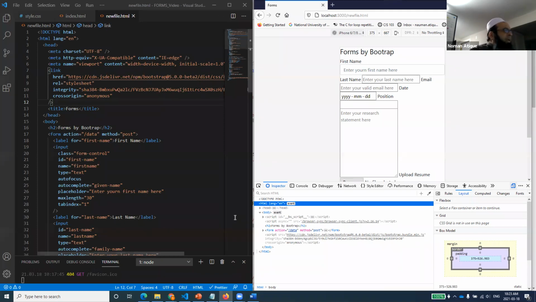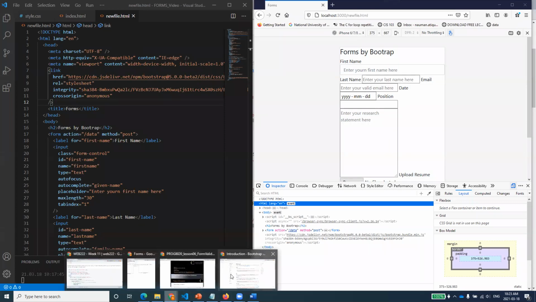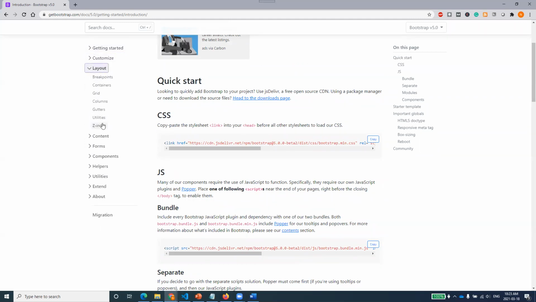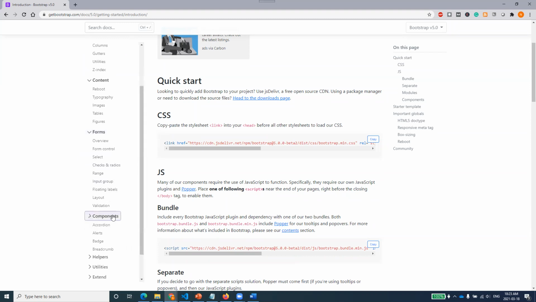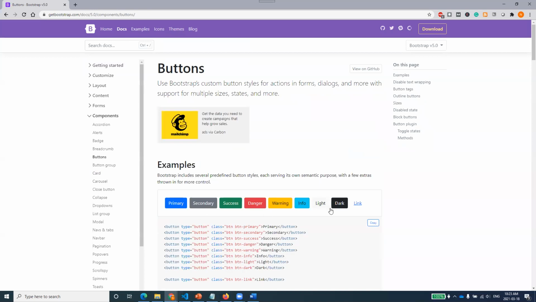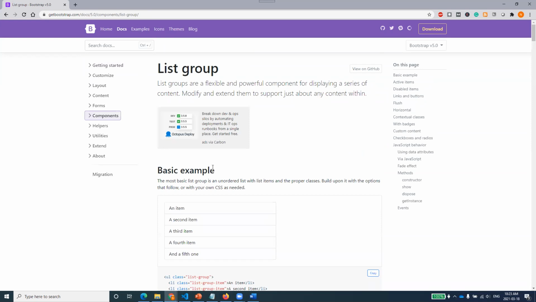So now let's talk about something more interesting. Now, if you see this responsive web design, we can work a lot on that. So if you go again to the Bootstrap, here you will find that Bootstrap has got a lot of options available. They have got the option related to layouts. They have got the options related to content. They have got the option related to forms that we'll be using. And they have components where you can just drag out some of the components. For example, if you go into the buttons, these are the buttons that you can make very easily. There are lots of things. Button groups, we have got the list groups. So you have a number of options that you can always use.